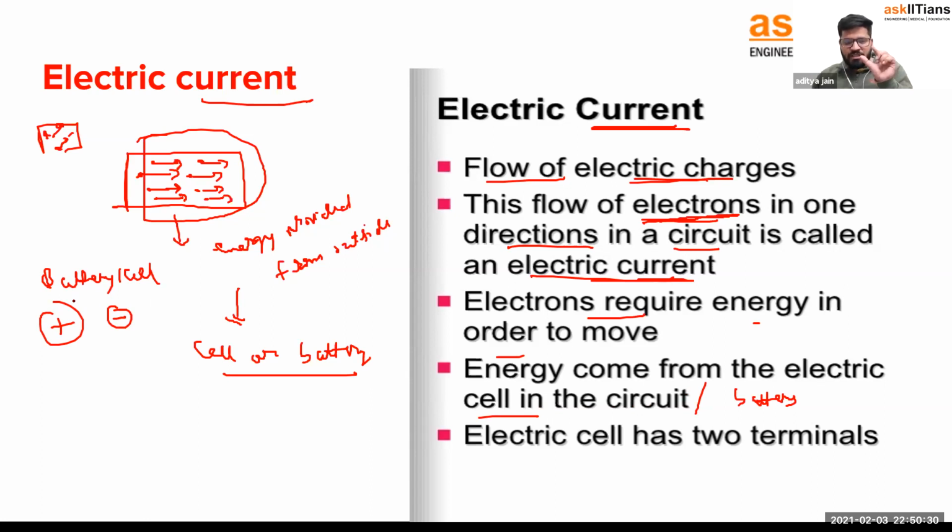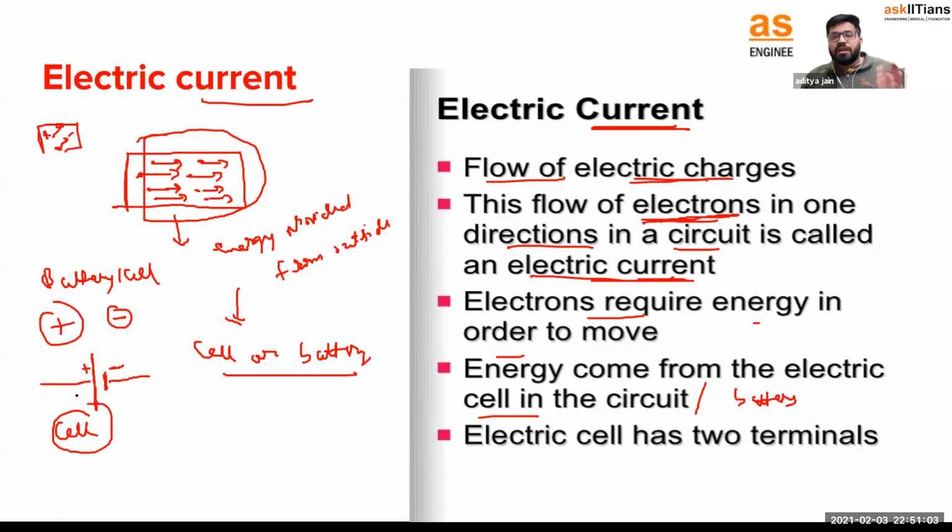If you carefully observe any cell that you buy from the market, which is used in TV remotes or AC remotes, what will you observe? There are two terminals, positive and negative. Okay, so the symbol we use for a cell or battery is like this. This longer line is the positive terminal and the shorter line is the negative terminal. So this is the basic symbol for a cell. Okay, and what is a battery? A battery is a combination of various cells. So I hope this is clear.